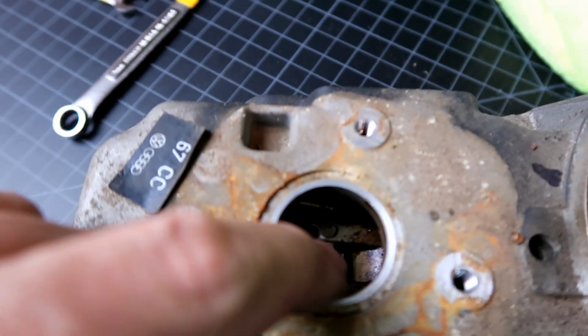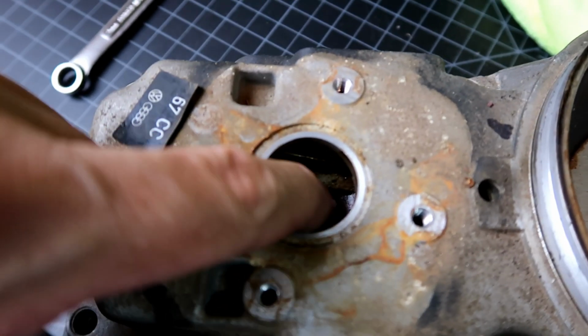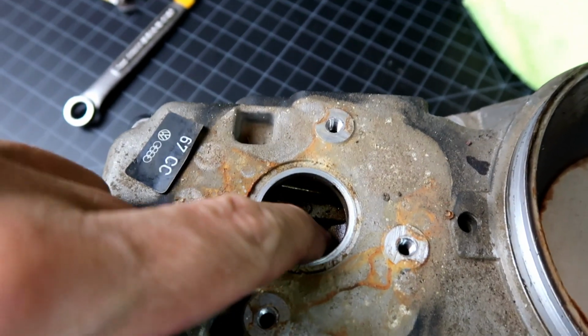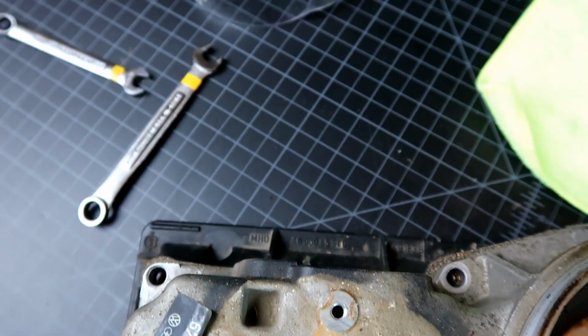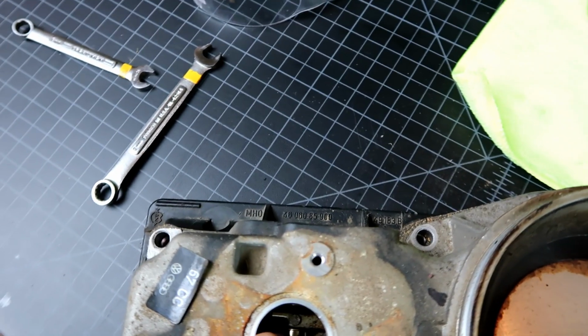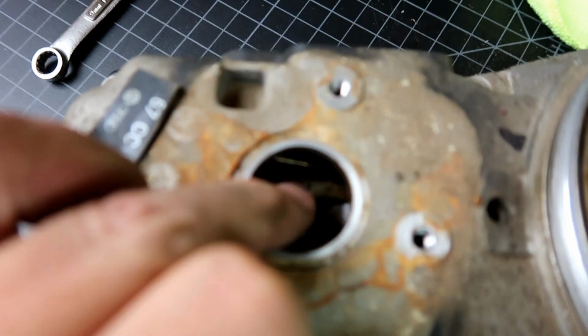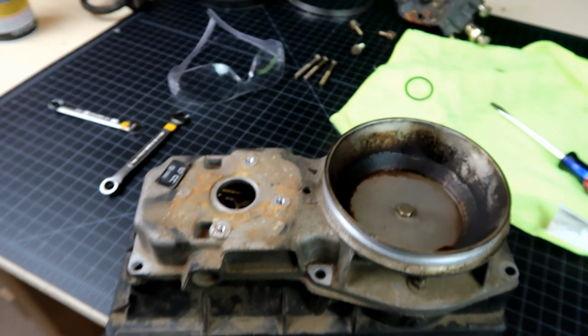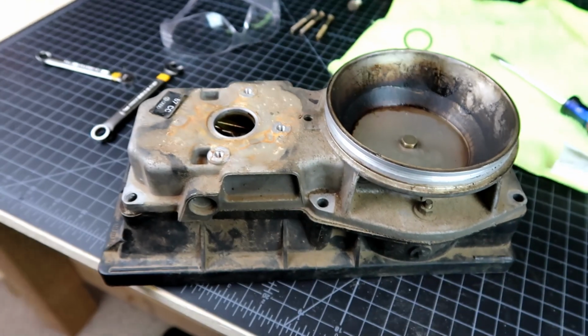Okay, so here's this bearing. Oh yeah, it is completely seized. It's got varnish on it. I'm not moving it at all, so this thing is seized up. This thing is not moving. So we got a little bit of work to do.